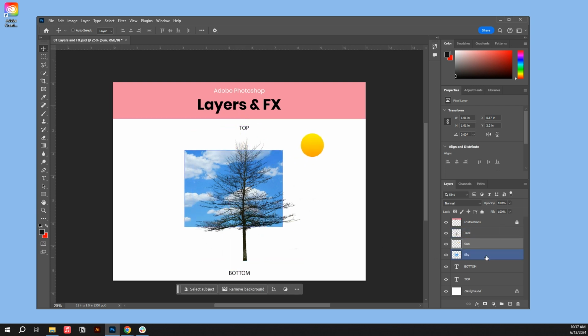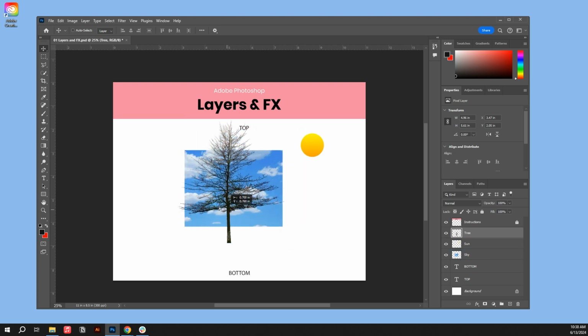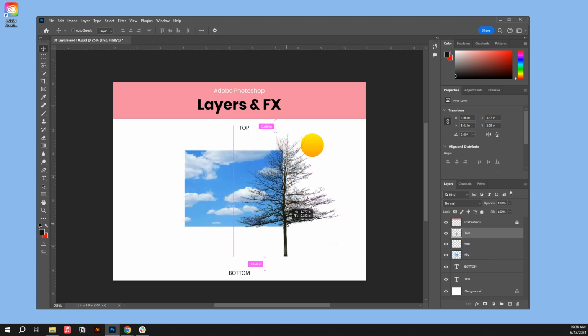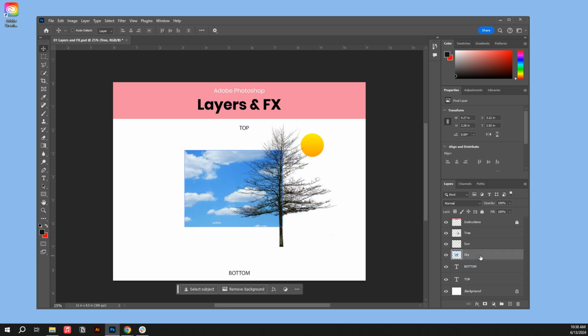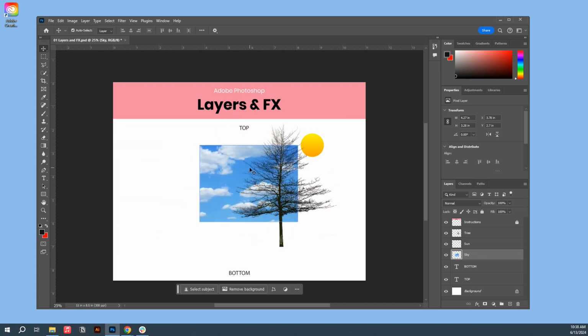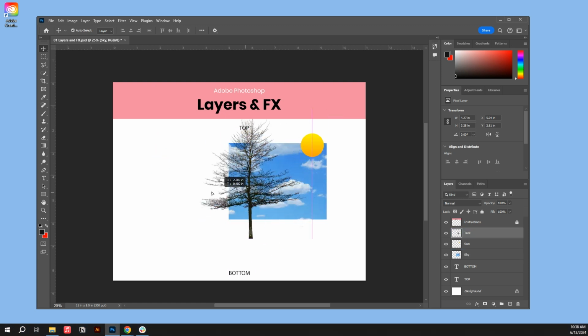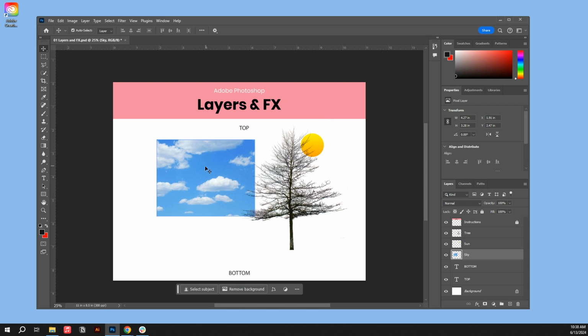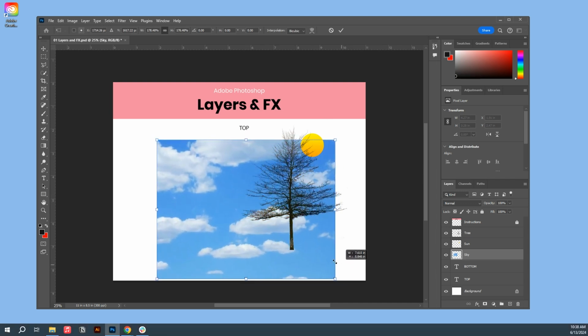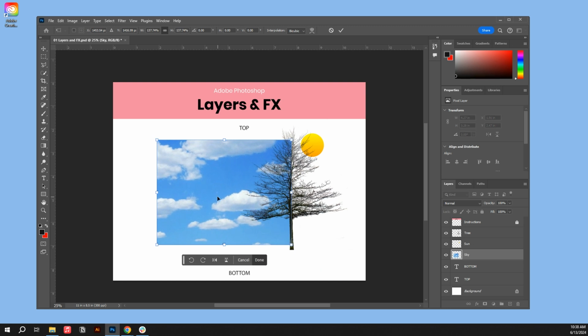Another thing you may notice in Photoshop that works a little different from Illustrator is we're not seeing our transform controls pop up when we grab different layers of our art on our artboard. And I just checked the auto select box, so that way it will automatically just grab something when I select it, okay? Now, the reason it does that is because we have to go one step further in order to actually change the size of things. So just hit the Control T button, and that will give you your transform controls, and now you can resize an object as well, all right?